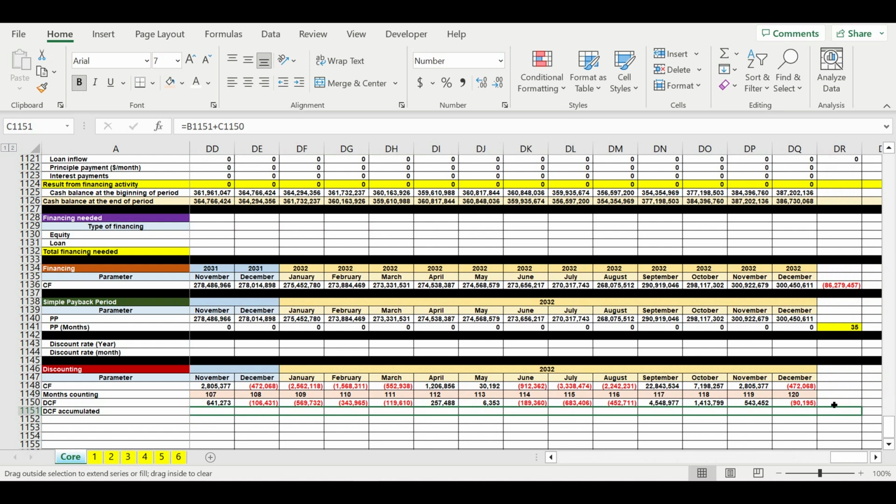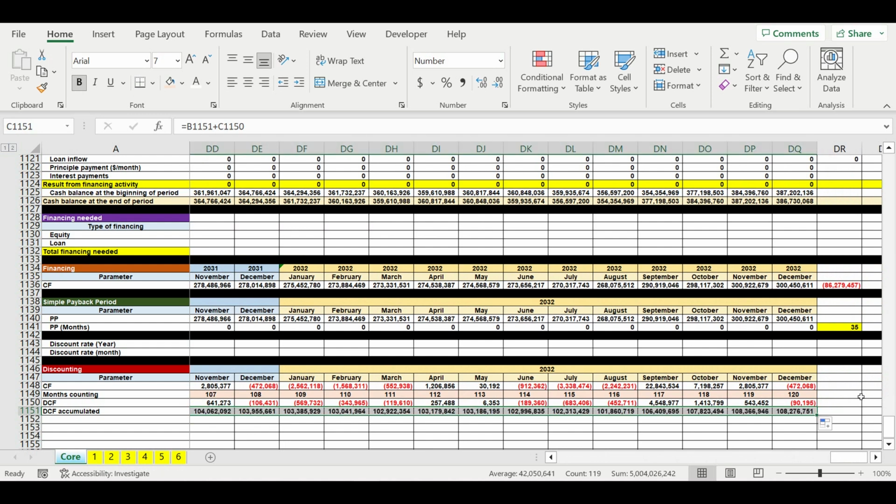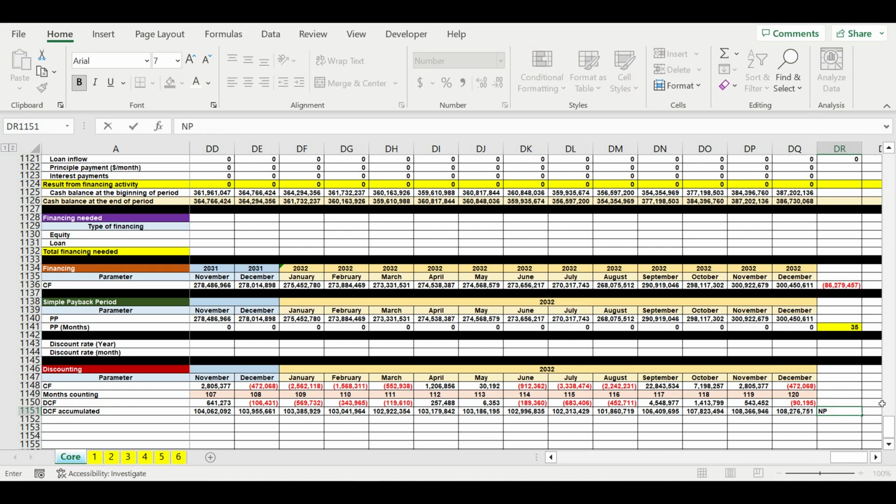And this value will be net present value. So this value at the end of the timeline will be net present value. Here it is. This will be the net present value of our scenario, of our project. Now we need to calculate the discounted payback period.